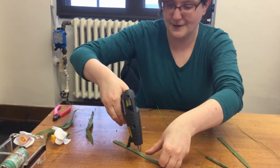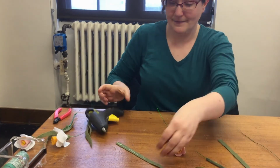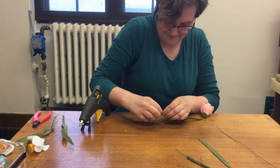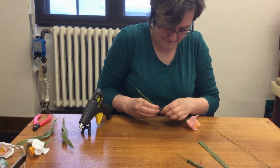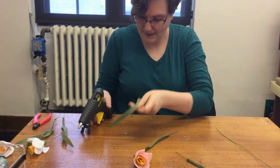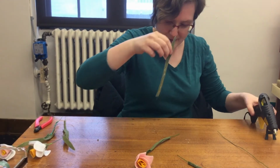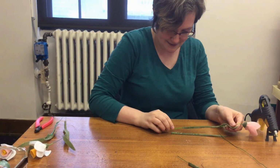Okay, so now, if you are not putting wire on your leaves, you will run a line of glue about 1/2 to 2/3 of the way up. Again, how far up is up to you. It depends on how much of your leaf you want to be flopping down. And then you're just going to take your stem and lay it in and pinch shut. Okay. So that's going to flop. And same thing. The second leaf, you do less up. Okay, so I did less of it this time. Lay it the opposite side down.